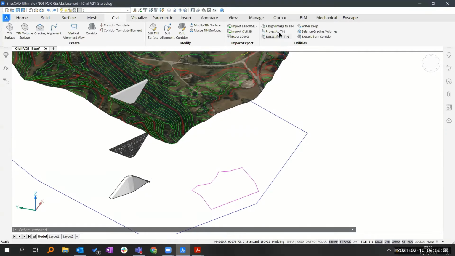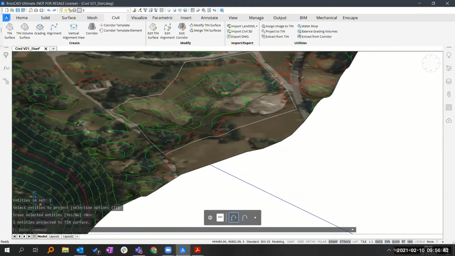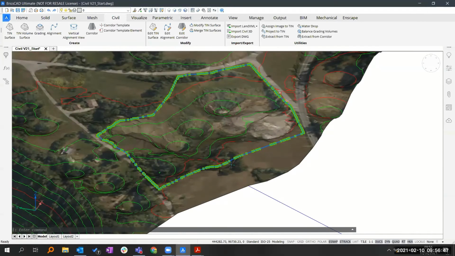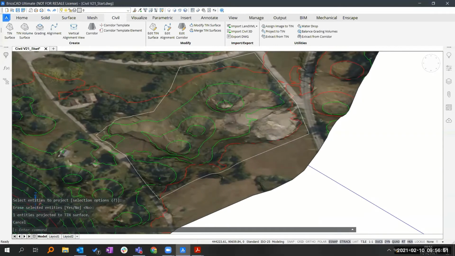So that's projected to tin, select the tin surface, select the polyline, enter. And like this, you will see this polyline projected onto the tin surface. This works also with drawings or anything like that that you want to put on your tin. You can project it onto.